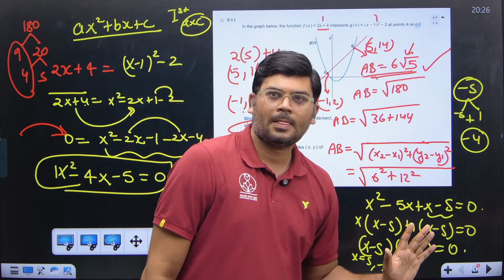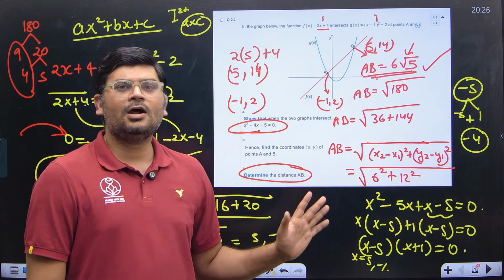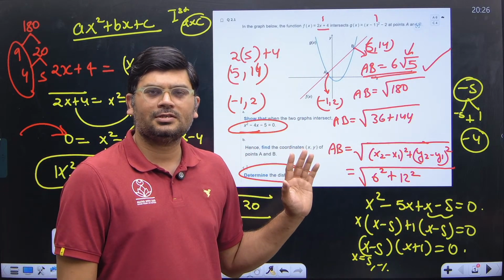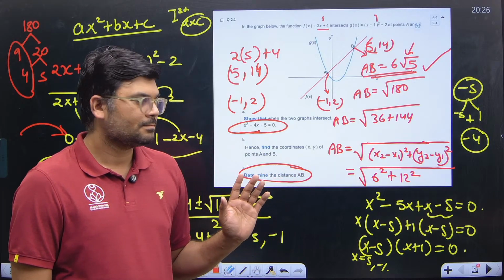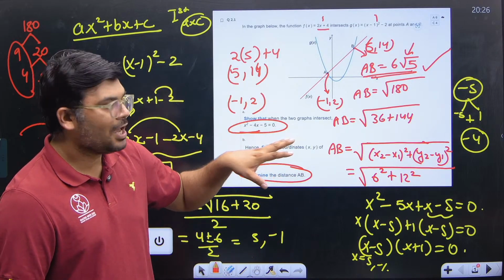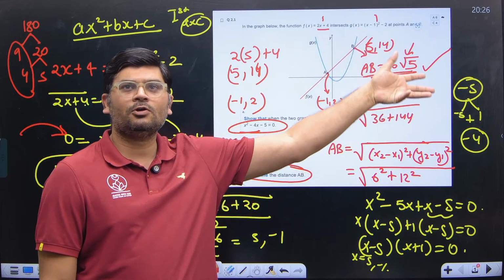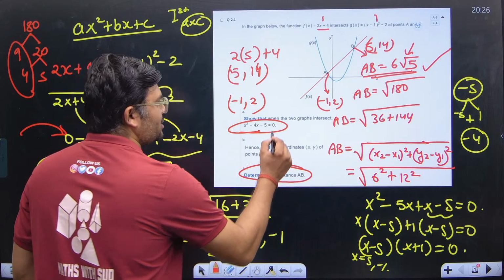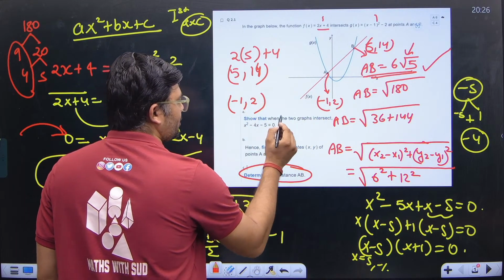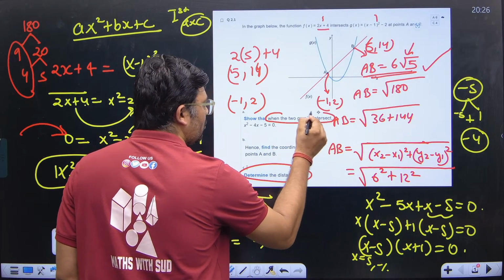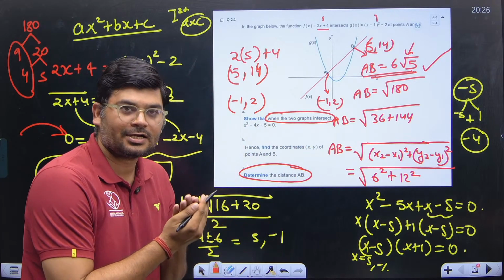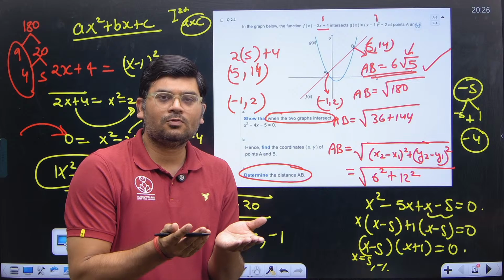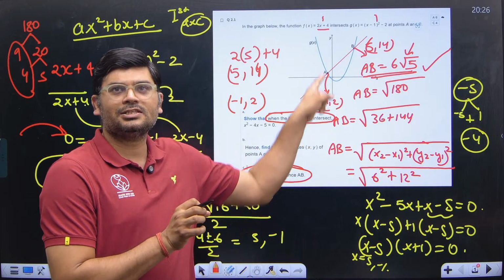Any doubt? No, sir. Any doubt in any of the formulas, sir? Why is this formula there? So the first one, you have to equate them to each other to find that. Why are you equating? To make them the same. No. This line suggests you to equate them. See, what does this line suggest? When the two graphs intersect, the values are equal, so you will equate. This line suggests you to equate them.